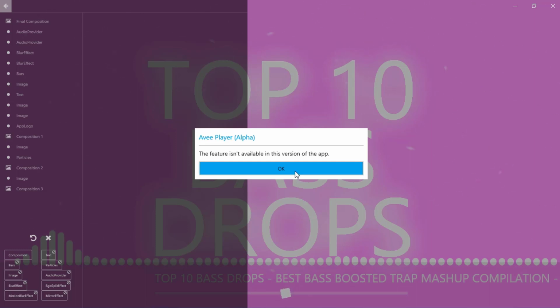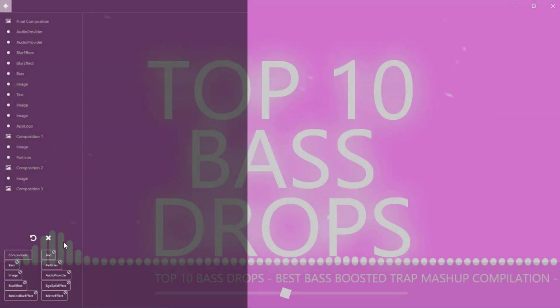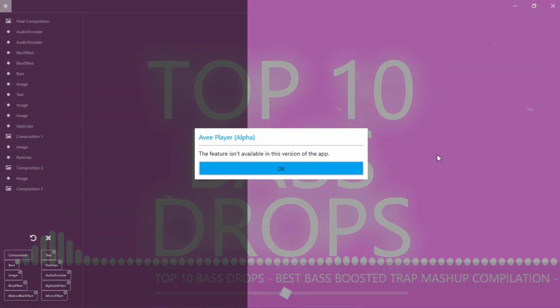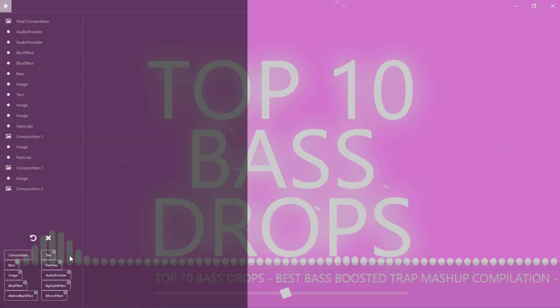So this is how we fix stuff through coding. This cannot be fixed because the Avee Player is in alpha stage. It will be fixed by the developer in the next version. So for this version, for now, we only can copy paste the code.